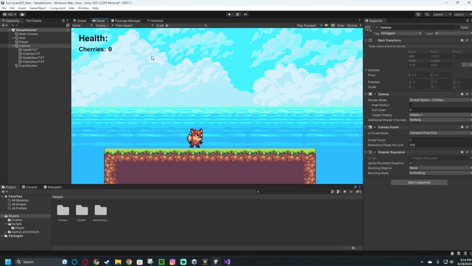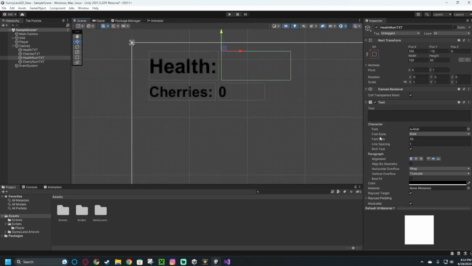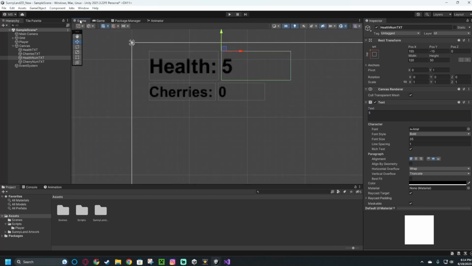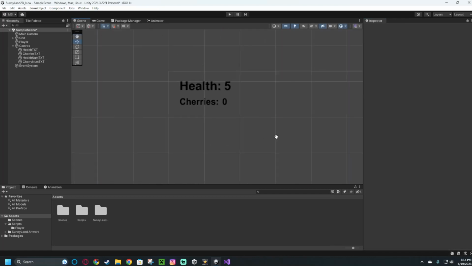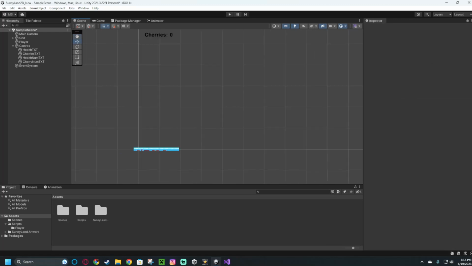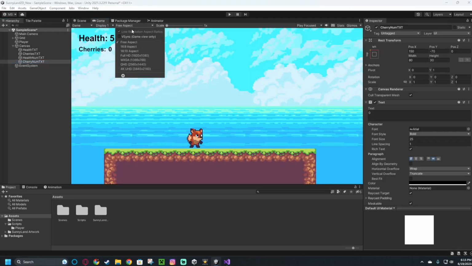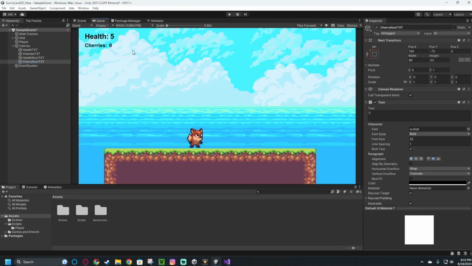So it should look something like this. Of the health, you can leave it at 5 just to see how it looks. But you can leave it blank. We're gonna change it anyways, but yeah, I'll leave it 5. I can close the other thing because I no longer need it. Okay, and all of these should be set into the left. And by that means, if I change this, they should always stay at the left.